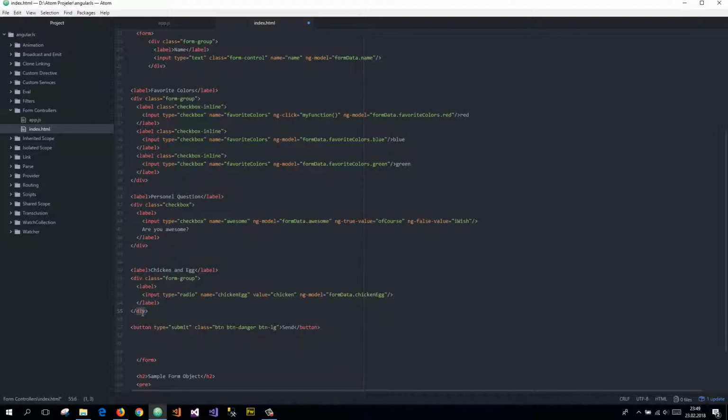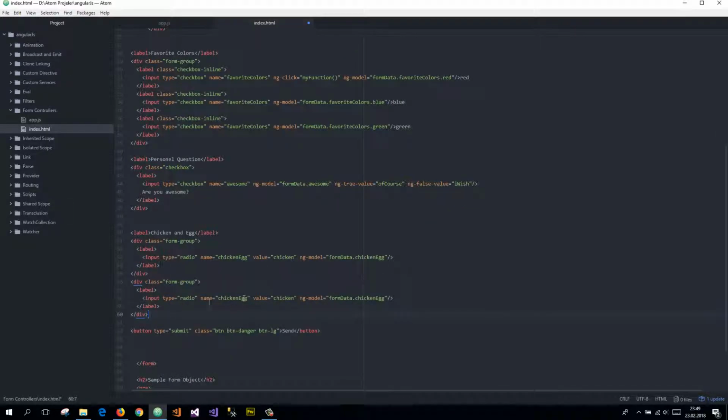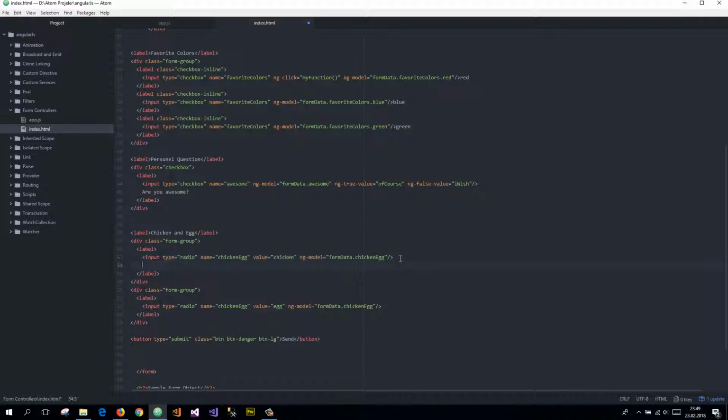Okay, div is here, and now duplicate it, this area for egg. Okay, name is chickenEgg, value is egg. Okay, this is chicken and this is egg.